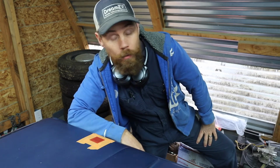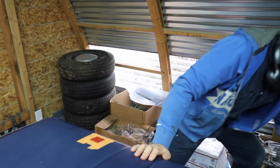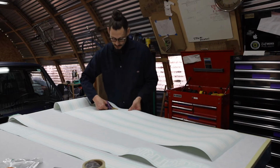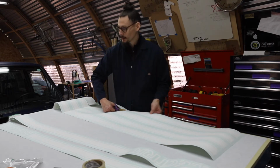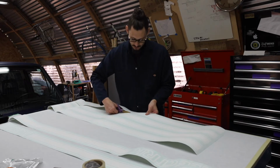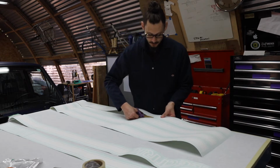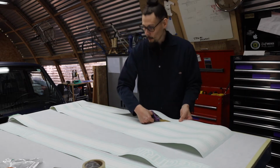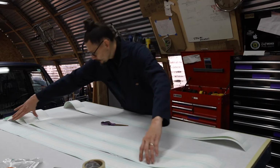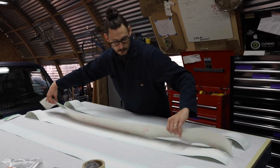So, we're gonna start working on some vinyl. Come on, let's take a look. Yeah, I find this just as satisfying as the plasma cut parts we made. Because at the end of the day, we're taking something that didn't exist, you know, numbers and dots on a computer, and then we output it and it's something physical. Let's show them close up of one of these electrics, and then let's get one on the van.